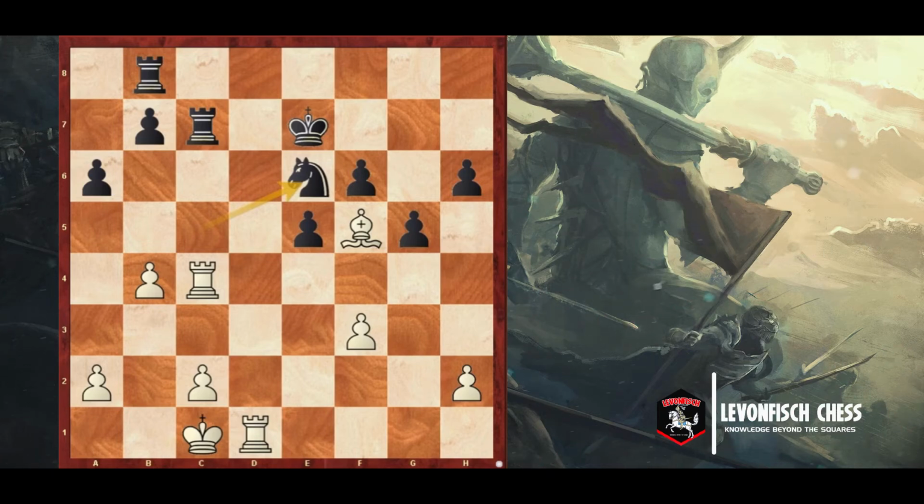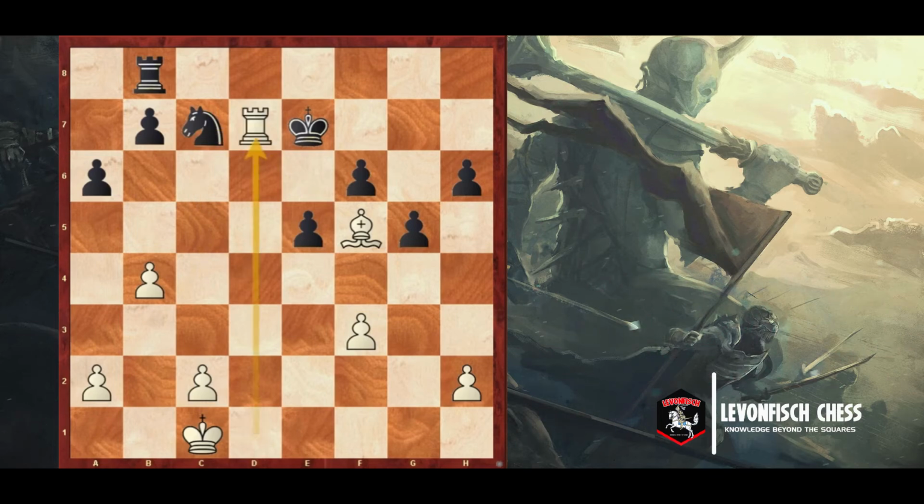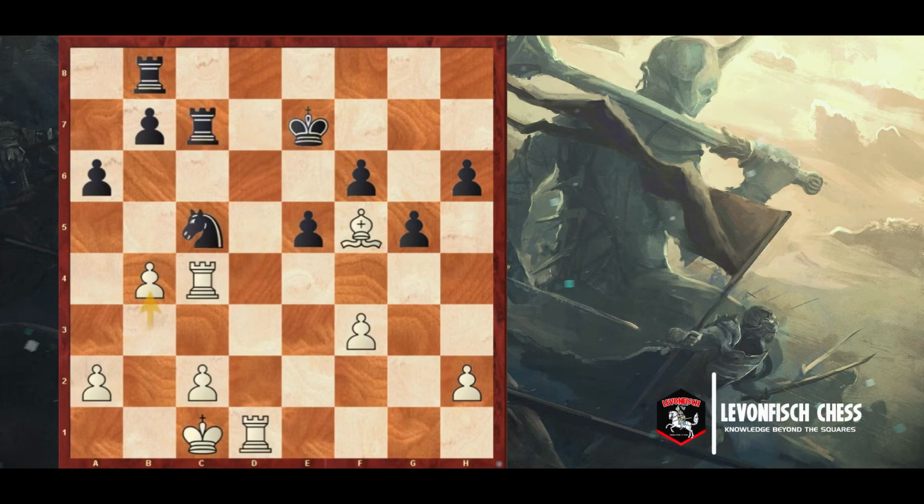White has two ways to win material here. We can take and give a check, again using the sign of ability to give a check, or we can recapture like this, and if black takes, we take. White wins the full piece in this particular example. Next position.